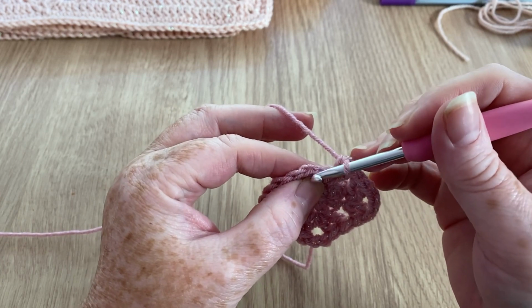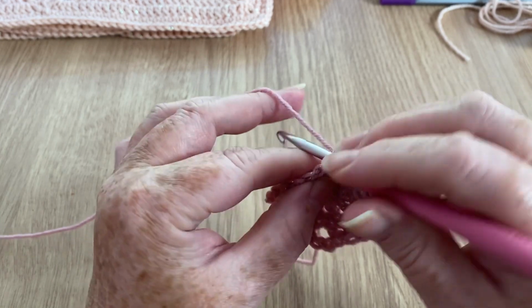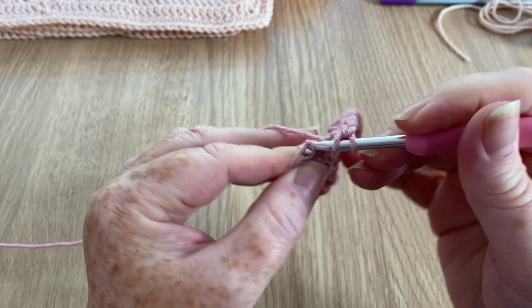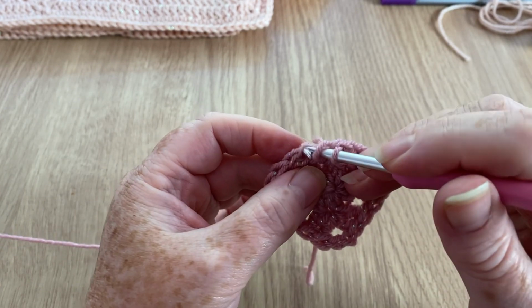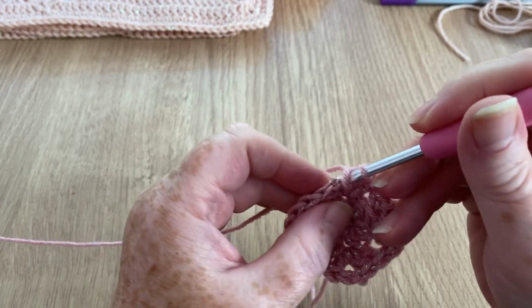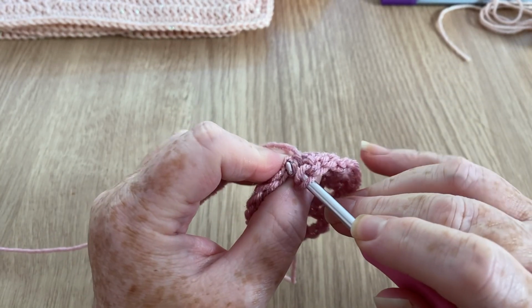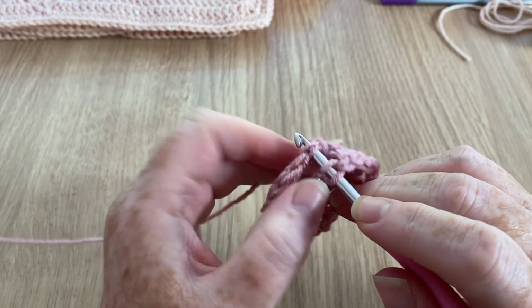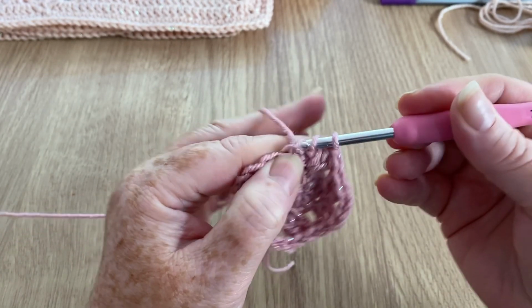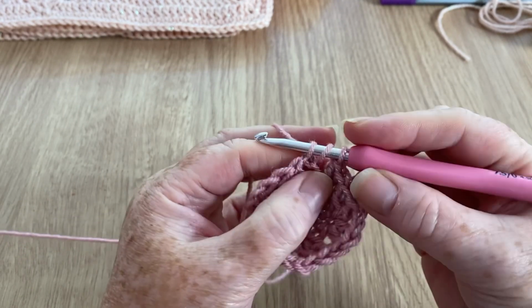And I'm going to try and go through these top 2 loops this time. I'm going to yarn over and I'm going to go through those top 2. It's not very easy sometimes if you've made your chain a bit tight. It becomes a little bit impossible. Well, not if you insist. There you go. So now I'm going to yarn over and pull up my loop. So I've got 3 on my hook.